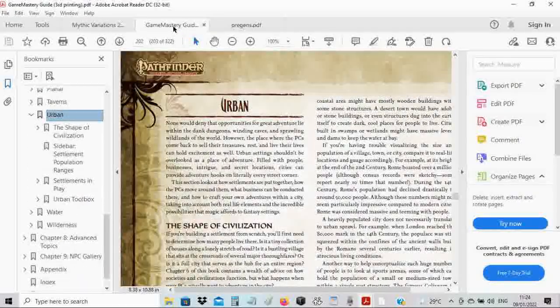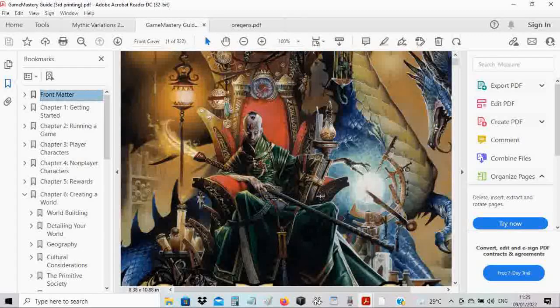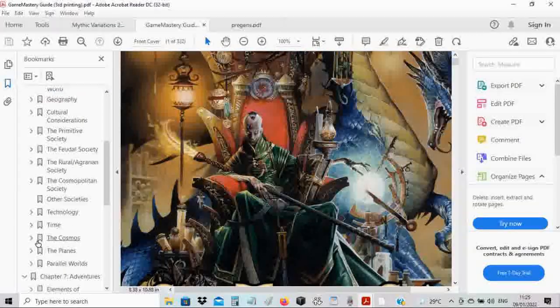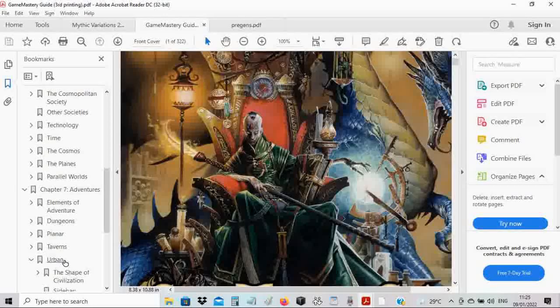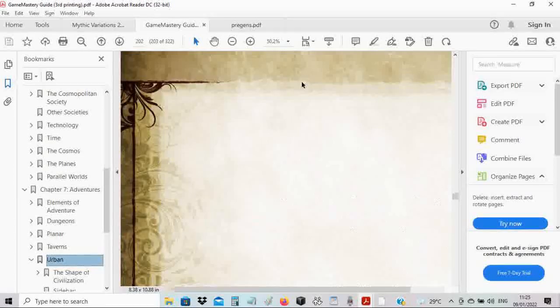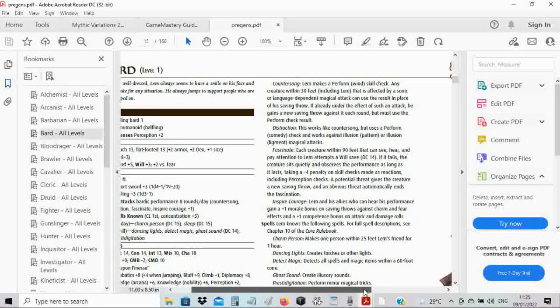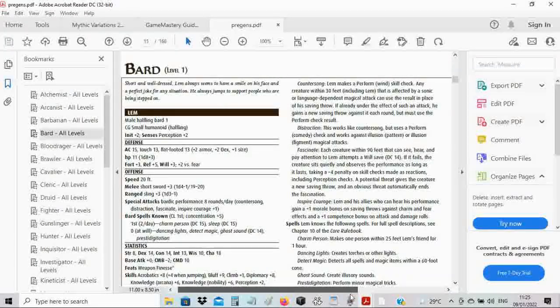So, I have here the Game Mastery Guide for Pathfinder 1st Edition, which will give us the tools necessary for adventuring around, and a few, how shall we say, useful tables, as I will showcase in this particular video, and a list of not all, but most of the pre-generated characters of Pathfinder 1st Edition. The only ones I think that are not included in this one are the anti-paladin from the 1st edition, as well as that shifter girl. I forgot what her name was.